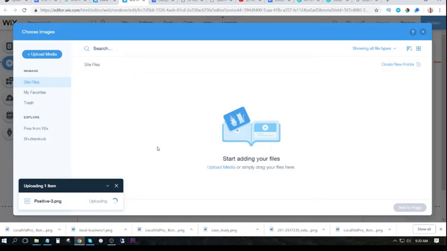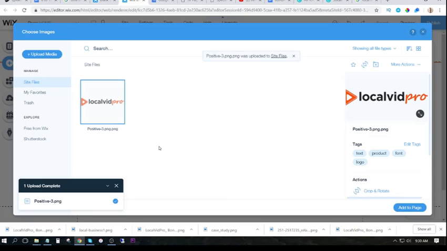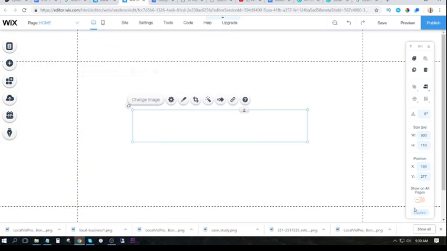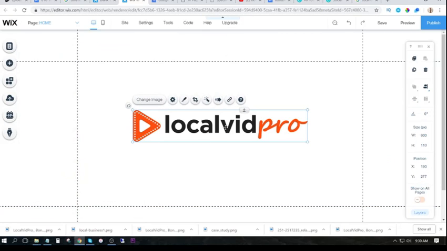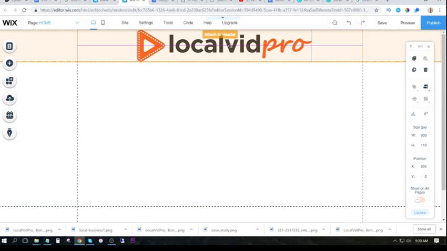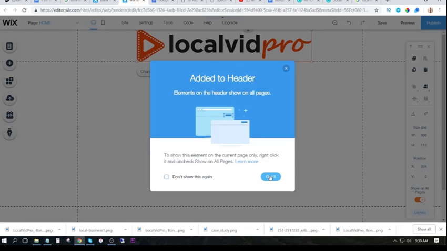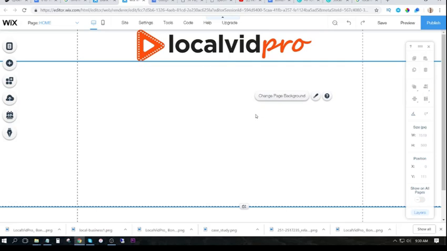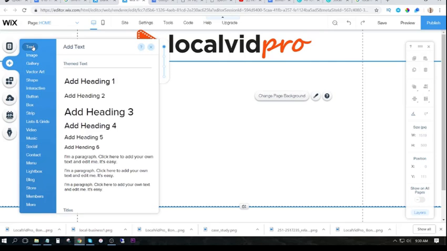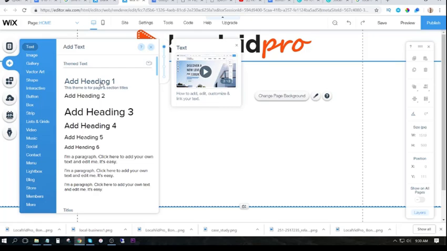Okay, just going to import that logo for us. There we have it there, and then we click on add to page. Now we're just going to drag this into attach to header. Okay, and then click on don't show again, and then we're going to click on add. We're going to click on text, and we're going to click on add heading.